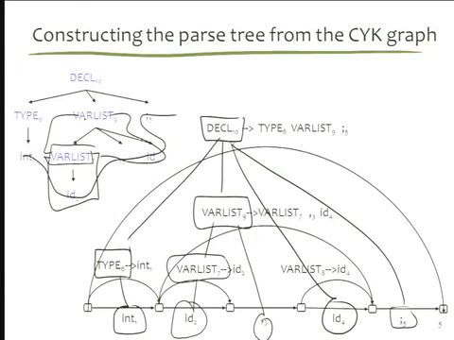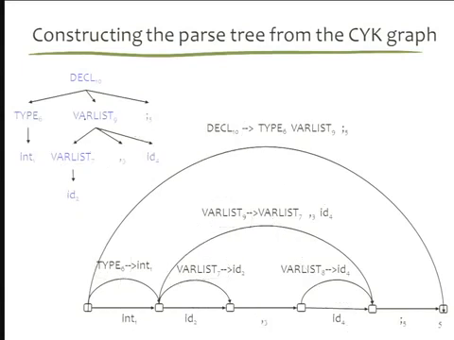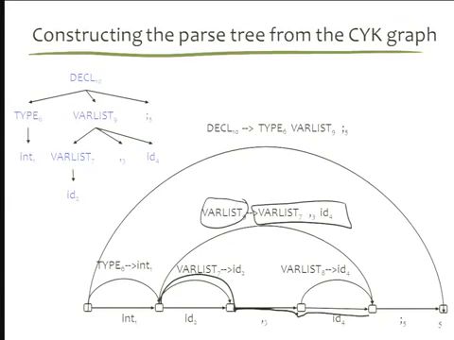Mm-hmm. We follow the sequence of edges. If you store those sequence of edges somehow in that way, then you can always follow them back after. Exactly. So those productions that you see in the parse tree are those that derive the string, and those are the productions that CYK discovers. Discovers when? Well, for example, when you discover that you see var list adjacent to a comma adjacent to ID, and therefore you have found this right-hand side, and therefore this derives the entire substring.